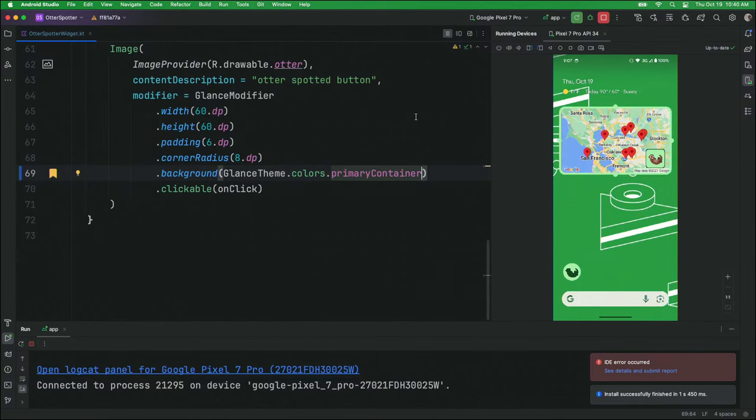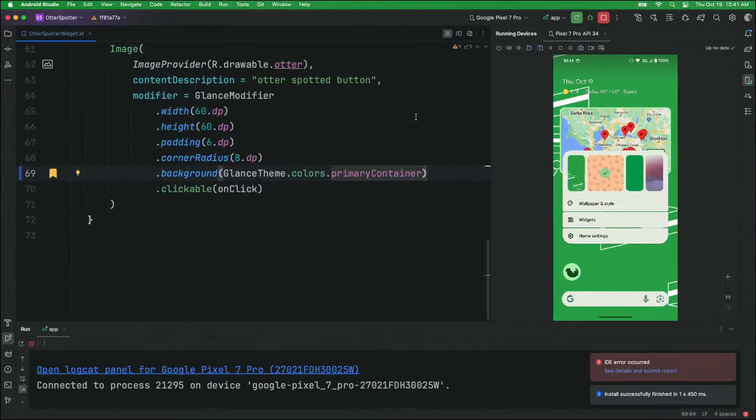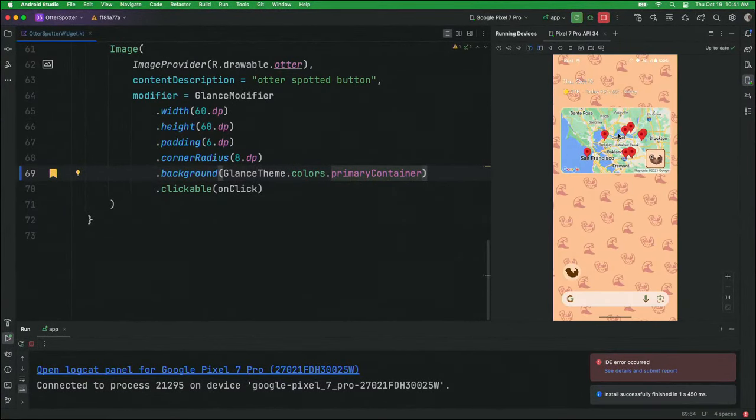And with that, we've seen how recomposition hopefully makes it easier for you to keep your UI up to date as your user interacts with it. For dynamic color, we saw that the button background has changed, and it harmonizes with the wallpaper. So there it changed again. So with that, we've seen how Glance supports recomposition and dynamic color. We're excited to see the widgets you'll make. Over to Mozart to learn about Ultra HDR.